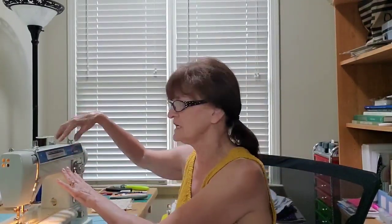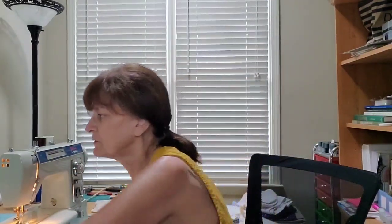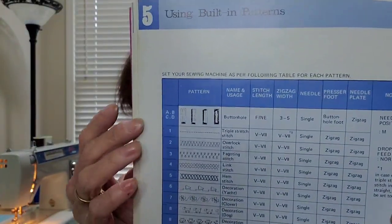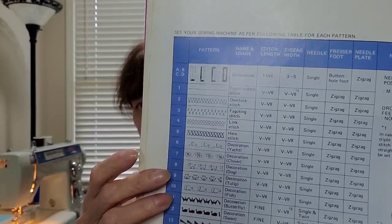And so underneath the top, there is a dial in there, and you very carefully keep adjusting that dial until you get everything correct. And so rather than go through every one of the stitches that is on here, I'll just show you that this machine does a series of very decorative stitches.